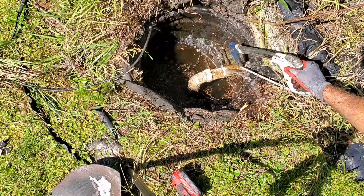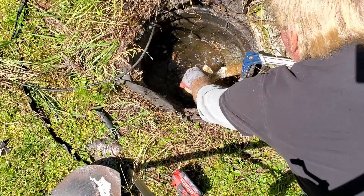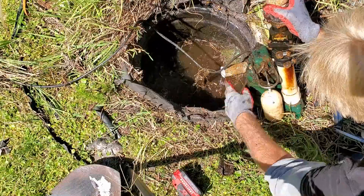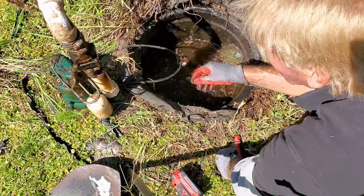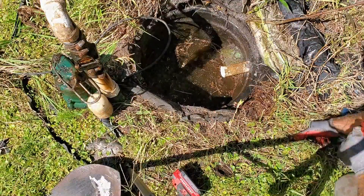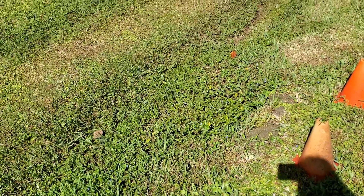This line is probably backed up, and that's the problem — that's why the pump went bad. Let's cut that off and pull the pump out. Got an old Zoller M53 in there. I'm going to replace it with a Harbor Freight Drummond, a third-of-a-horsepower pump, and clean this line to make sure it's in good working order. The French drain line comes out somewhere right out here, so I'll run the cable down through there.